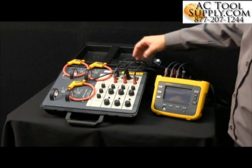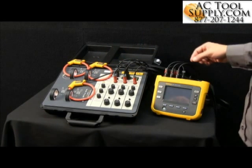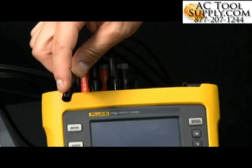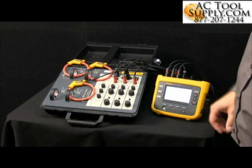On the current side of things, you can see that we have the CTs. These small CTs allow us to grab on and get that current signal, and they have a nice connector here. You can see the electrical pins, and there's a keyway showing you exactly how and where you need to push this into the 1730.